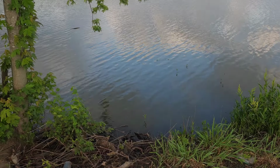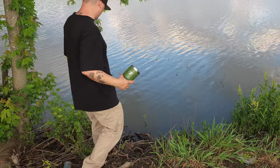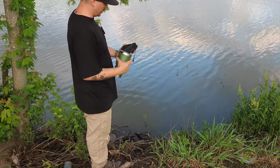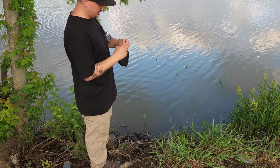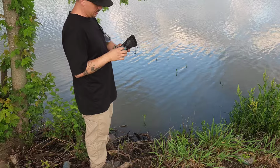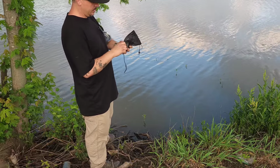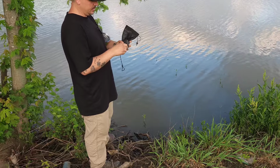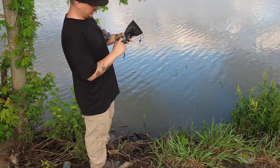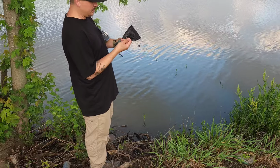All right, guys, so I'm gonna go ahead and, whew, a lot of gnats and stuff down here. But I'm gonna go ahead and get some water in my hydro pack here. Get my Sawyer snapped on here. This thing's pretty neat. This will stay on, but it has like a lock and an unlock mechanism here. So when you turn it, this will pop out.